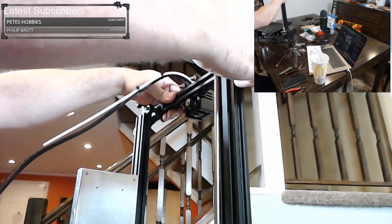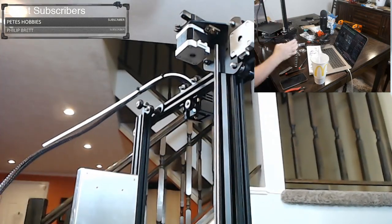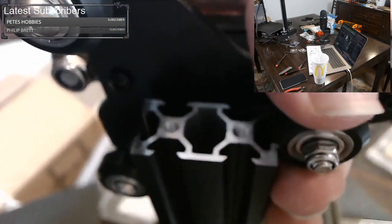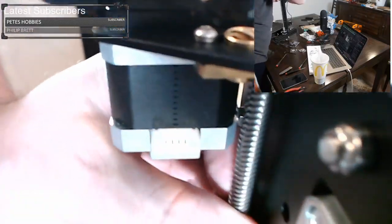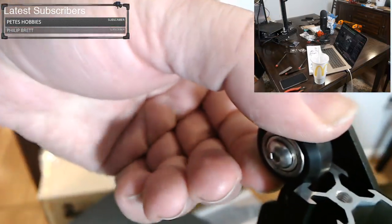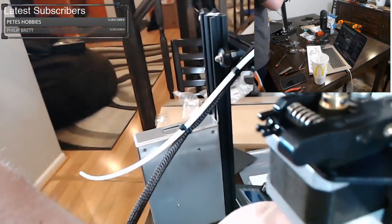And all we're doing right now is just getting the rollers onto the extrusions here. So there's some rollers up here. And so you see how it's fitting down here, and it's fitting over here, so this roller here. And to help it, you can actually roll the roller itself, and it will actually help it fit. And now our lead screw here is what's in the way, and we want to line it up with this brass coupler here and then start feeding it down. And now this roller is the one that's caught. We want to just give that a twist. And if it's not too tight, you should be able to twist that on, and we can continue.